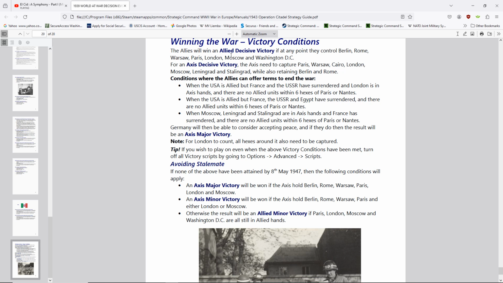Allies will win a decisive victory if at any point they control Berlin, Rome, Warsaw, Paris, London, Moscow, and Washington, D.C. That's doable for the Allies. For an Axis decisive victory, the Axis need to capture Paris, Warsaw, Cairo, London, Moscow, Leningrad, and Stalingrad, while also retaining Berlin and Rome. So it's possible, but they've got to take Cairo and London. They've already been kicked out of Africa.